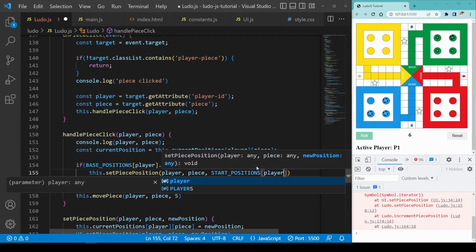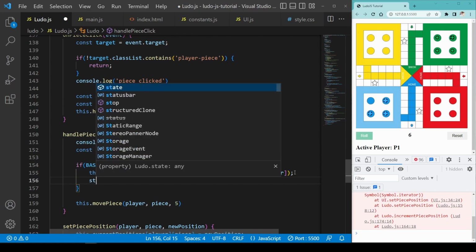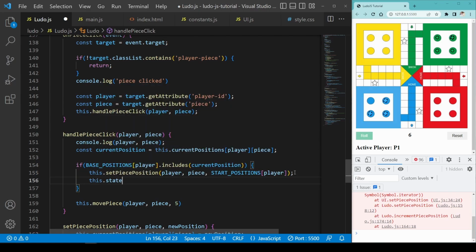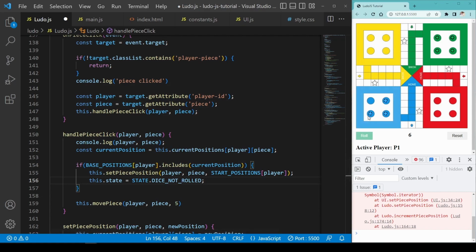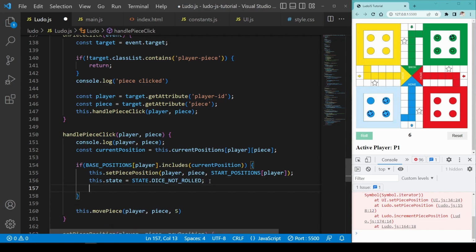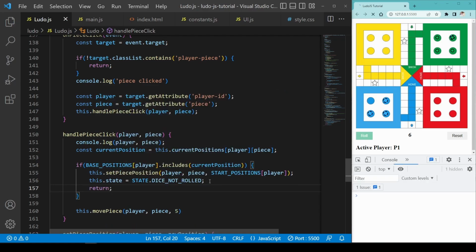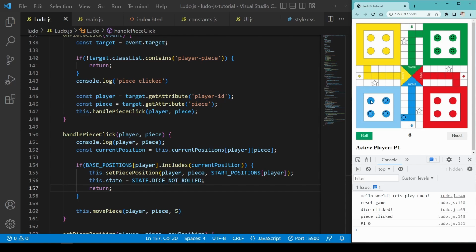We can pass the player, and we also need to set the state back to dice not rolled, because whenever we move a piece out of the base, we give it one more chance. If I click on roll and click on any piece, we'll go to the start, and it's still player one's chance.